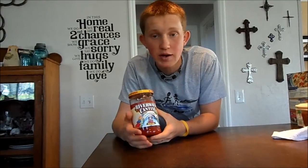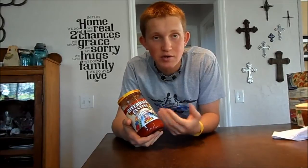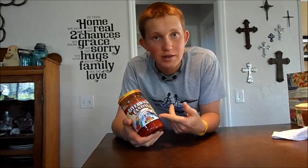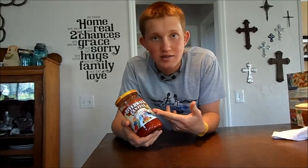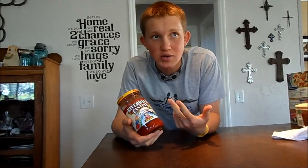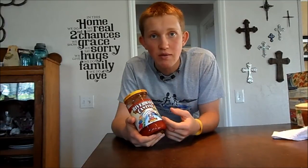For a topping, you could use anything you want — guacamole instead of avocado slices, sour cream, some kind of chipotle ranch dressing. I'm just gonna be using salsa today. It's really healthy, it's just tomatoes and peppers mashed up, and it's really low in calories — two tablespoons, which is pretty much all you're gonna need, is only 10 calories. That's a lot better than ranch dressing where one tablespoon is like 100 calories. But you can put on whatever you want, you just have to fit it into your daily diet.